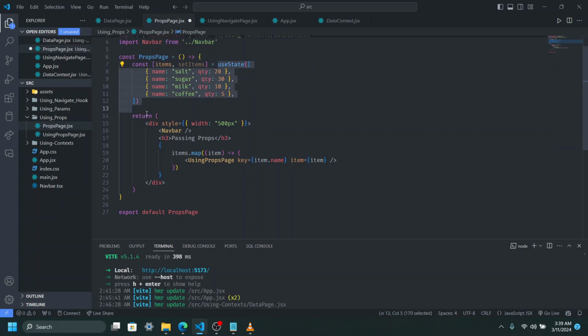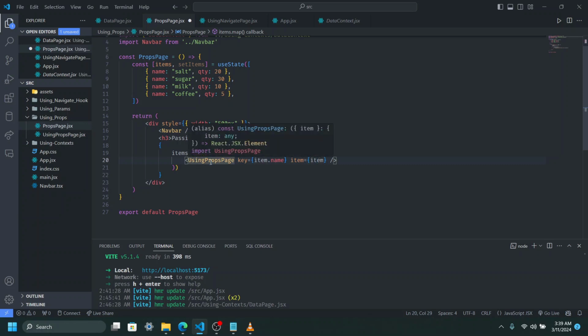So we discover that over here in this return, what we're rendering is simply this div, and in this div we want to have this child component, and that's called the UsingPropsPage. It's actually called using props page, but it's just a component. And we actually want to have this child component for as many items as there are in this items array. So what we are doing is for each item, we are passing that data to this child component for it to know what to render to us.